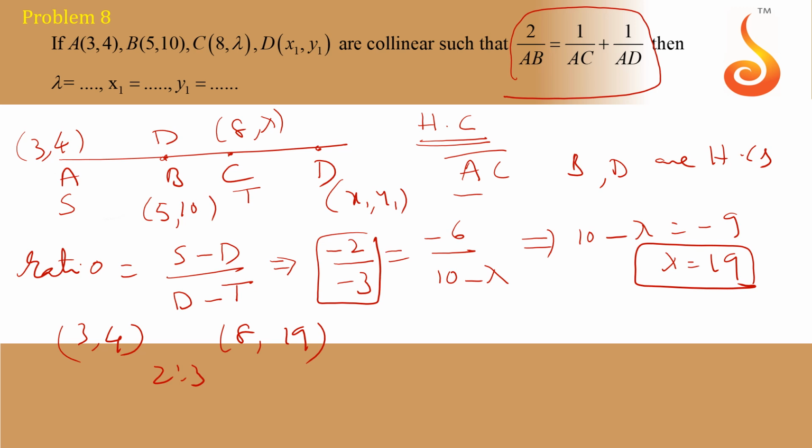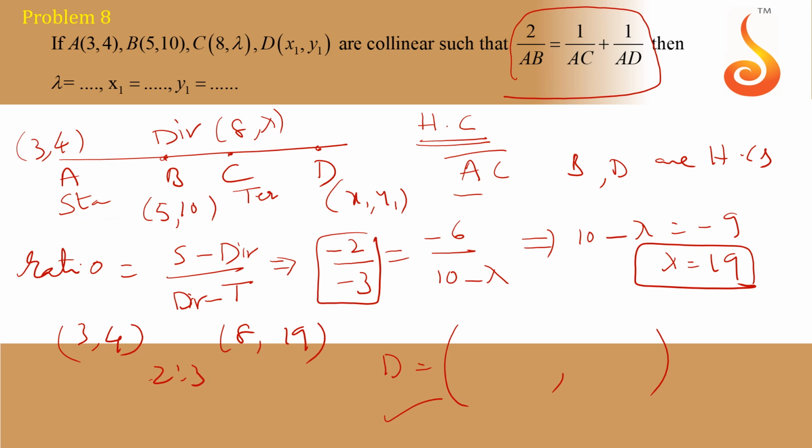B is dividing internally. See, this D is not this D: dividing point, starting point, terminal point or final point. So if I apply 2:3 externally, I'll get D: mx2 minus nx1 by m minus n comma my2 minus ny1 by m minus n. See, that formula you can apply. See the logic very clearly, how we solved this problem.